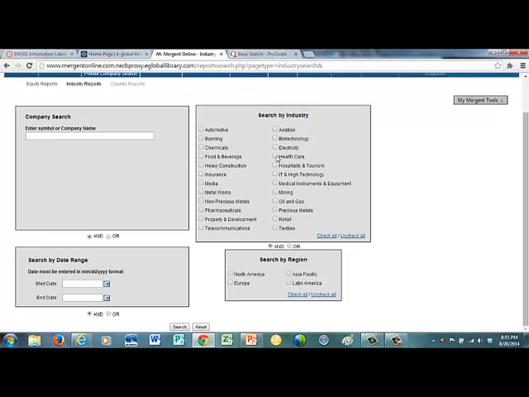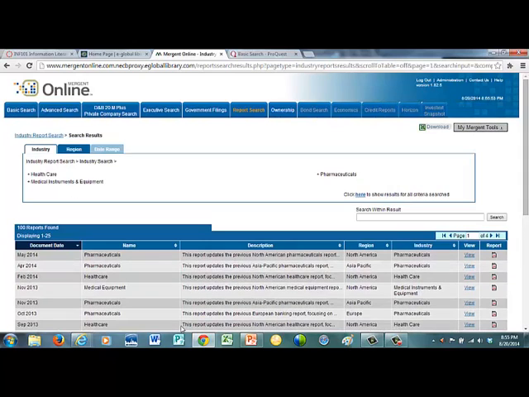Let's just pick the broadest one, healthcare, though. And actually let's say healthcare, and let's also say medical instruments, and let's say pharmaceuticals, just so you can get a broad sense of what's available here. And what Emergent also tracks is by region. So you could, let's say, North America, Europe. Let's check them all. And what we can do is we could have limited by date, but let's just leave that blank. Click Search. And what it'll show you is 4 pages of results here.